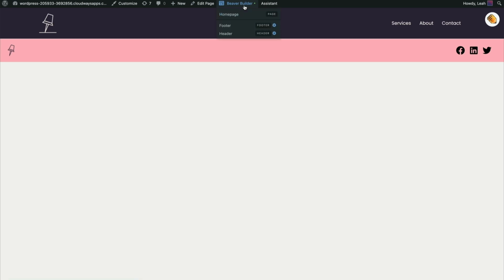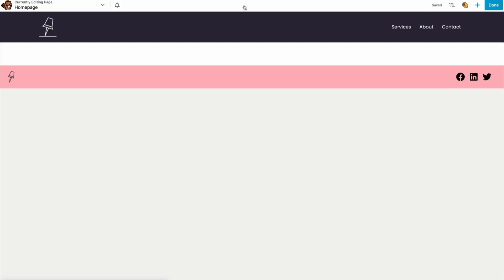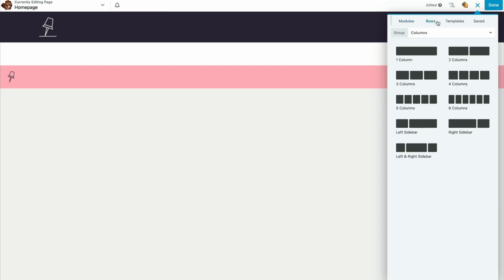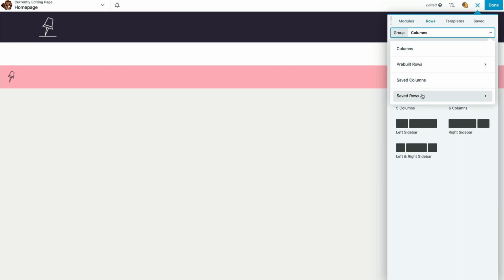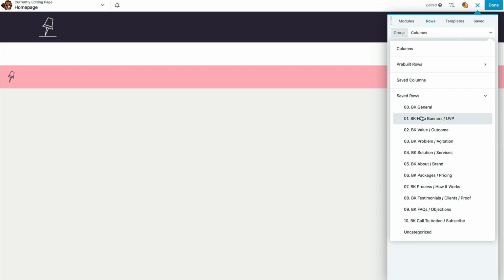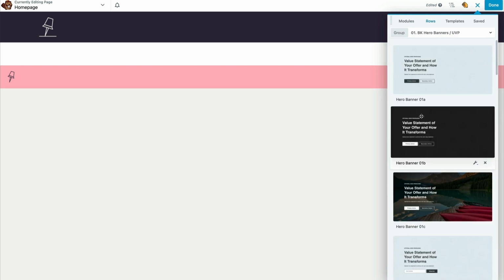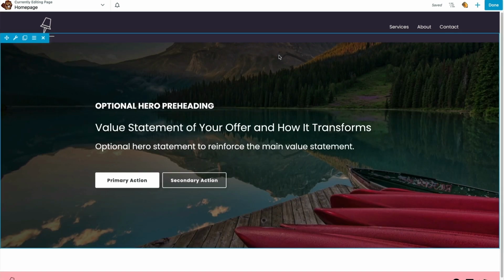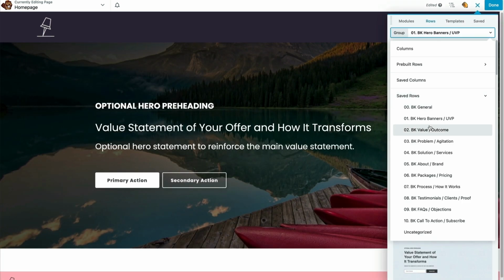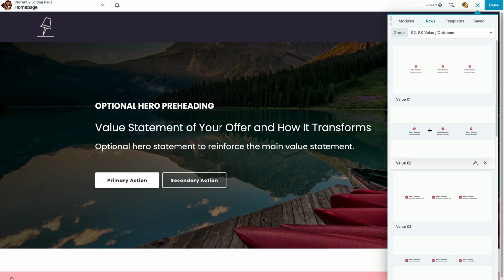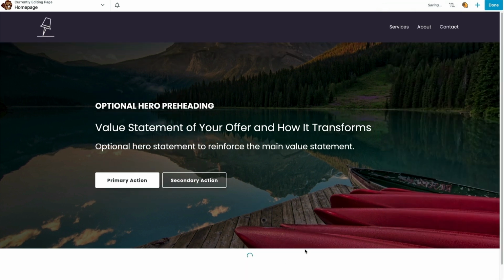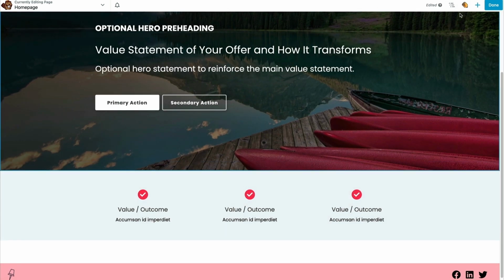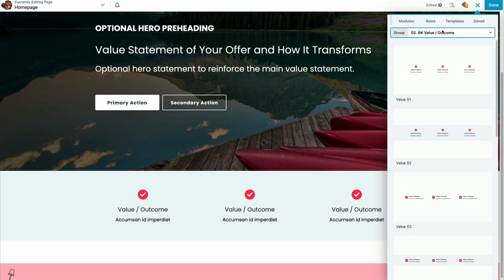I've browsed through the Beaver Kit PDF appendix and picked out some saved rows for my page, for my wireframe. I'm going to add a link to that PDF here for you too. So I'm just going to quickly put together my wireframe here. And I'm not going to fill out all the copy and build this page out like it's a real production site. I just want to give you a concise little demo on how you can use Beaver Kit to quickly put together a nice little custom landing page.